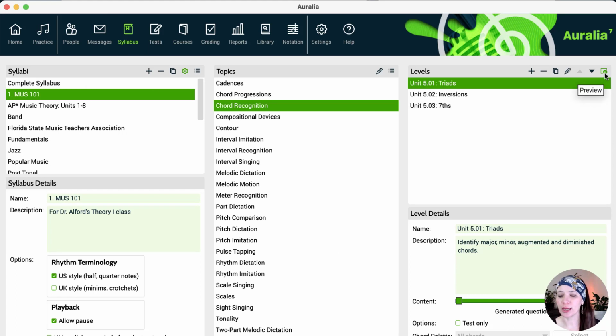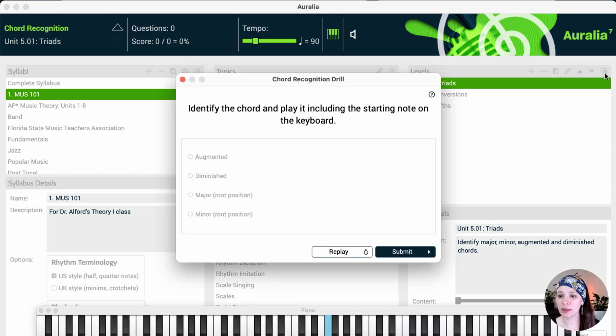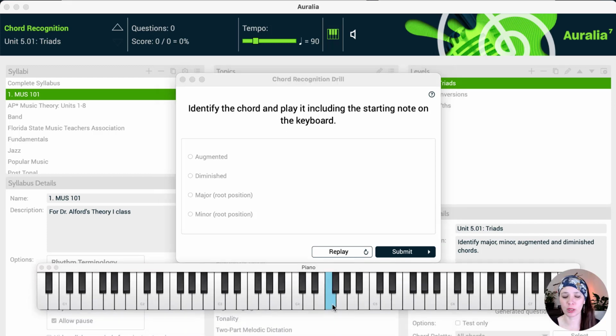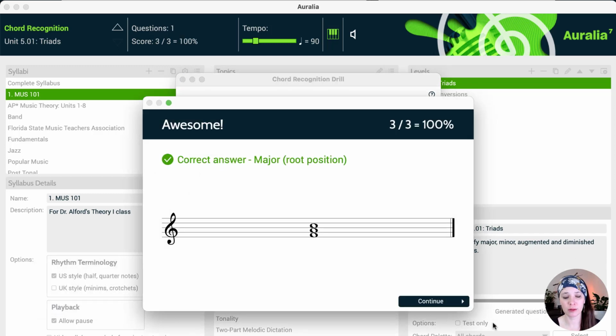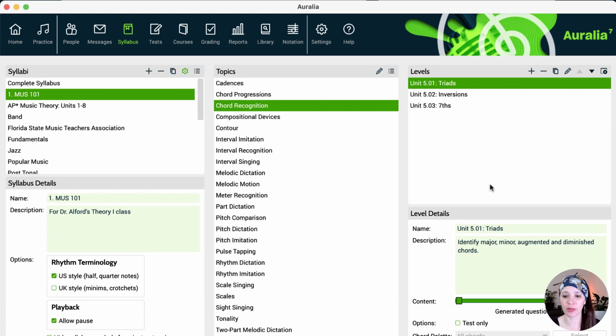So we will select the preview button. You can see on the website it's a little bit more clear, but here you can see they'll now have to pick out, basically spell the chord that they heard, and they get the answer. Okay, good. So that's a nice little option for how that works. Now let's see. I changed that, so I want to change the name, Triads Keyboard, and then I'll update the description.